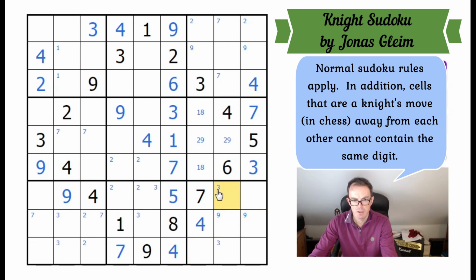So now this square can't be a 2, because if it is, it would rule out a 2 from both of those positions. Let's just check this column. 2, 5, 6 and 8 to place. So this has to be a 5 or an 8. Now, what you have to get used to with Knight's Move puzzles is scanning weird places. You have to look at these squares as well as the rows and the boxes and the columns. 2, 5, 6, 8. So this square has to be a 2 or a 6.